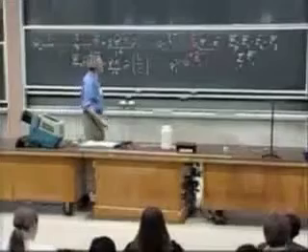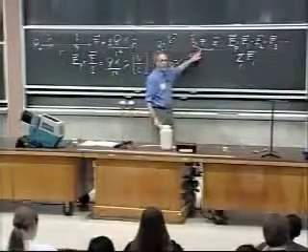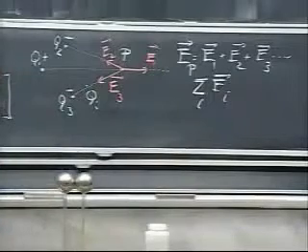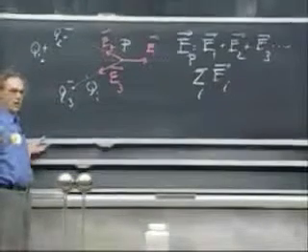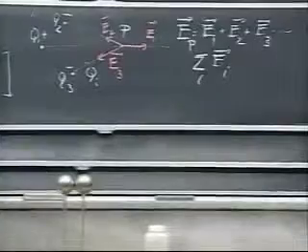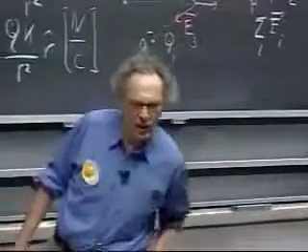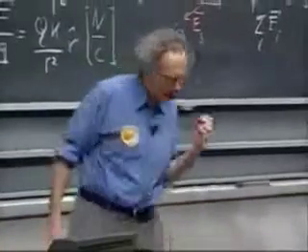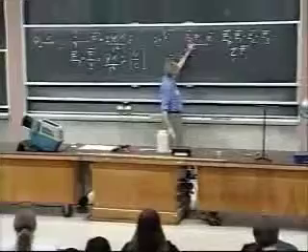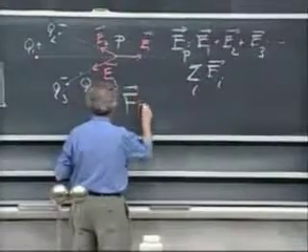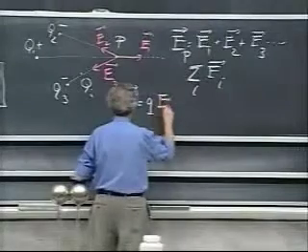If you tell me what the electric field at this point is, which is the vectorial sum of the individual E field vectors, then I can always tell you what the force will be if I bring a charge at that location. I take any charge that I always carry in my pocket, I take it out of my pocket, and I put it at that location. And the charge that I have in my pocket is little q. Then the force on that charge is always q times E.